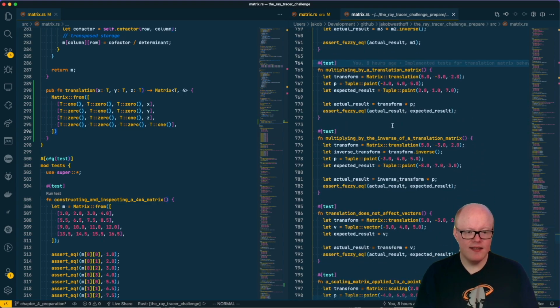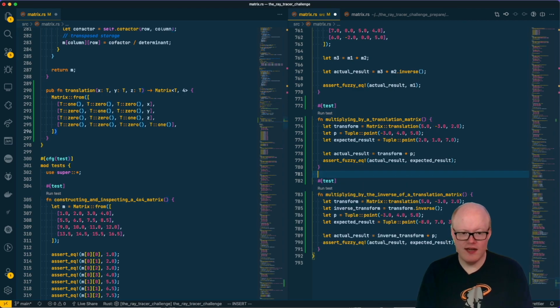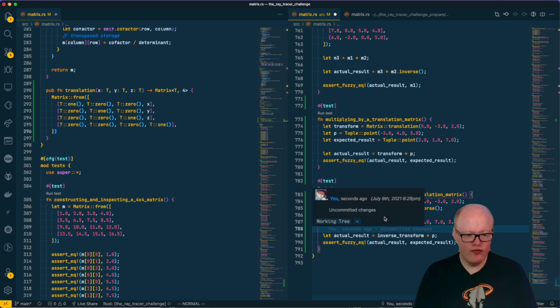So the next test is we are ensuring that the multiplication with the inverse of a translation matrix actually moves something into the opposite direction, which is actually an effect of doing it by matrix as well. We can invert it, and then it moves into the opposite direction. So we can see here that we have a translation matrix again of 5, -3, 2. We have the same point here, -3, 4, and 5. And now if we are applying the transform inverse to this point, we are actually expecting that it is moving in the opposite direction.